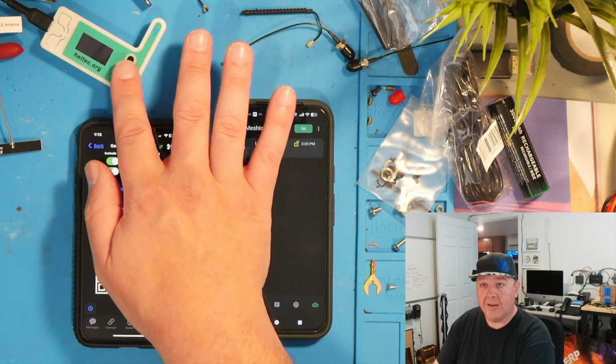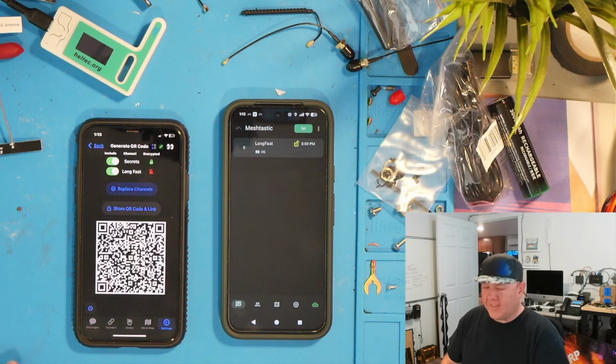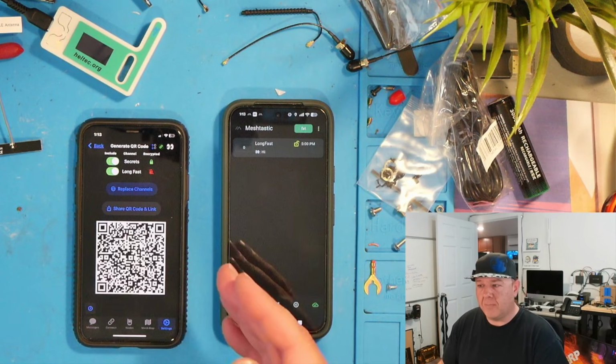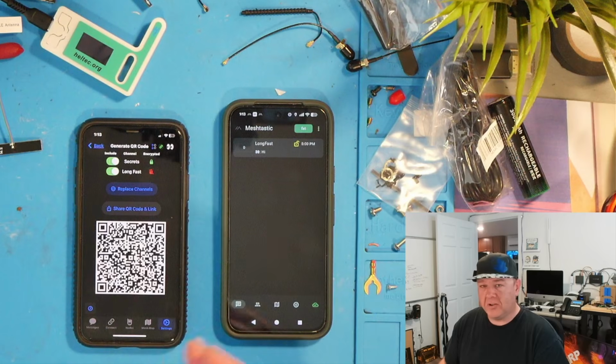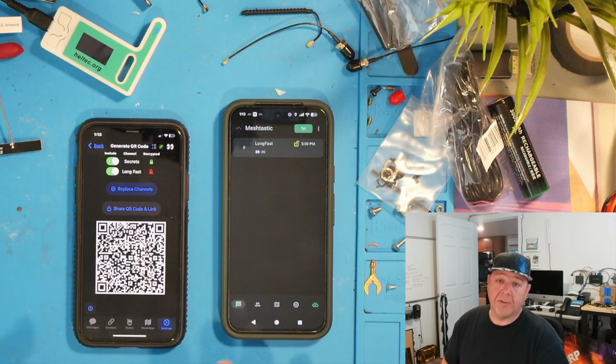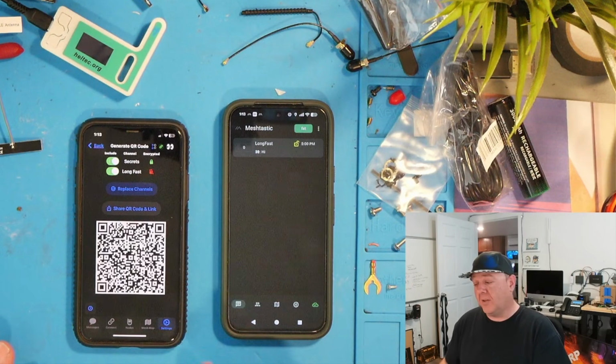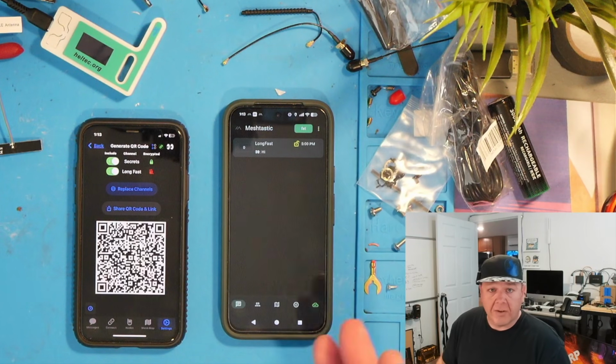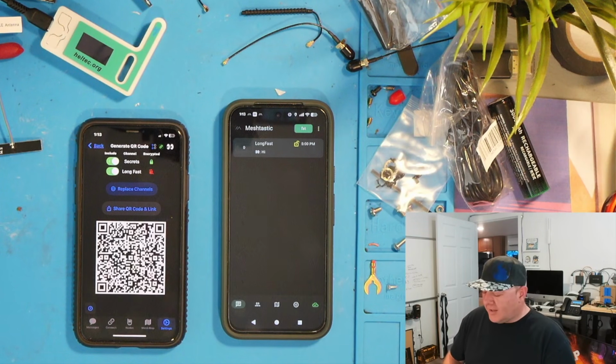The radios will only handle one mode of operation at a time, and that has to do with the speed of transmission and bandwidth. That's why there's long fast, long short, a bunch of other things like that. But long fast is the default around here. It may be different where you live. So again, checking with a Discord server or some other local information will be handy if you're trying to participate in the community as a whole.